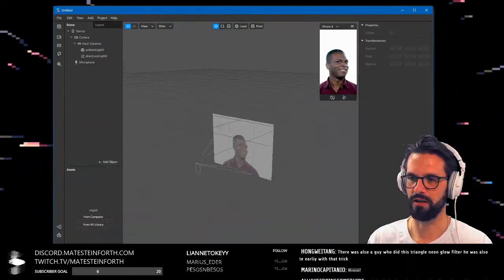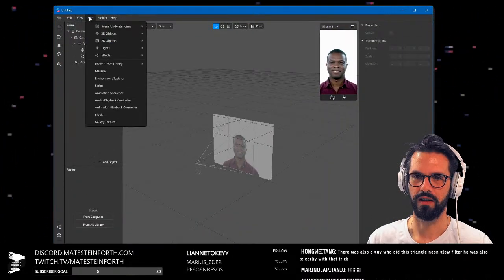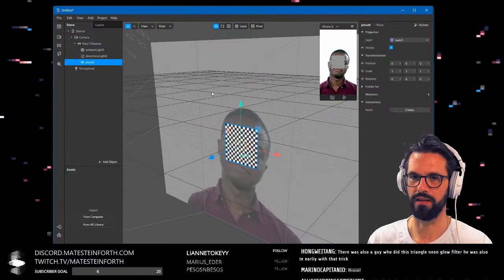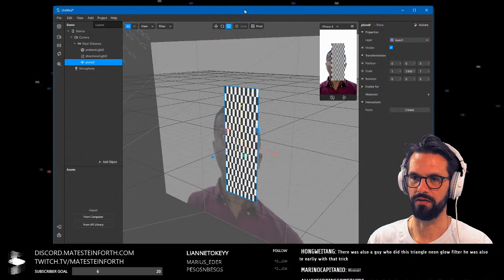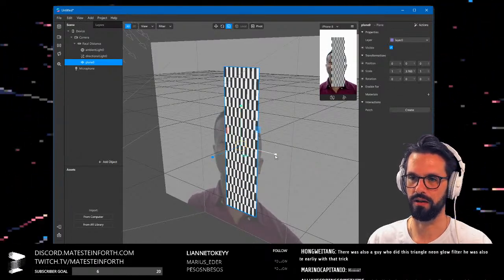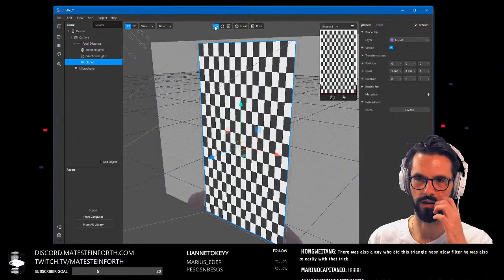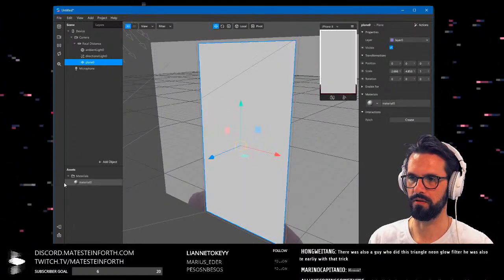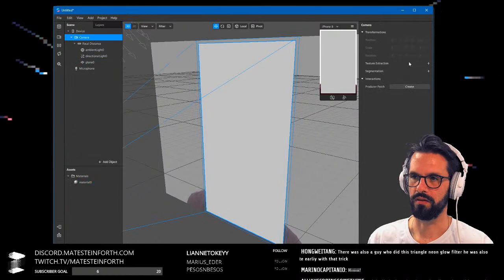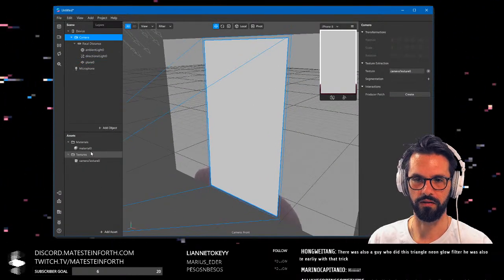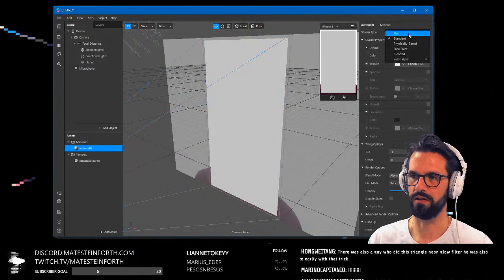Essentially, you just take a plane, and then you want to scale that to the size of your screen. I'm just going to do it manually now. You can do it with patches. There are a bunch of things you can find on the forum. Then you just put a material on it. You take the camera image and use it on the material.